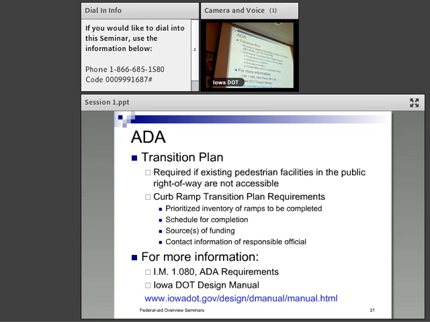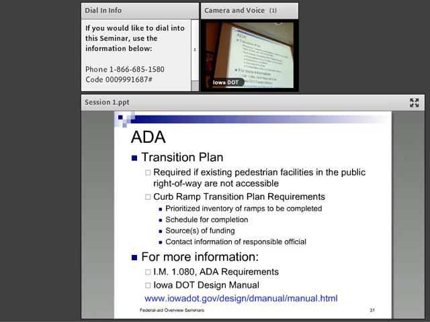Those are all consistent with ADA. And so we've been working with ADA compliance for years and years and years. And if you can remember, back prior to 1990, things were a whole lot different. Access was a lot different. Doorknobs were a lot different. And there's been a significant change.